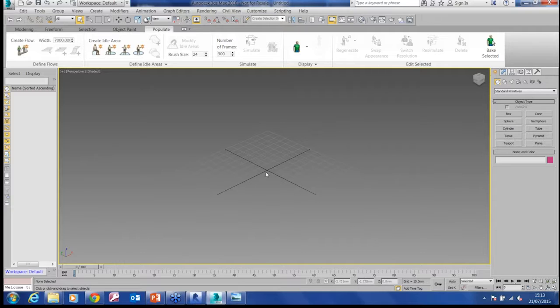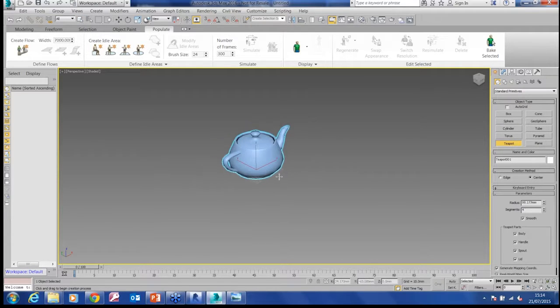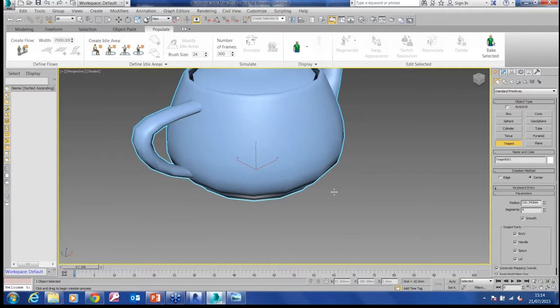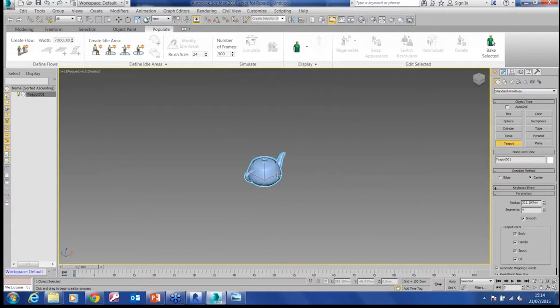So this is 3ds Max, and within Max we can actually create everything we need. We can draw within Max. We've got a whole host of tools over here on our command panel. So we've got a create panel where we can create our standard geometry. So we can create things like boxes, spheres, cylinders, teapots, because of course everyone should have a teapot in their life at some point.